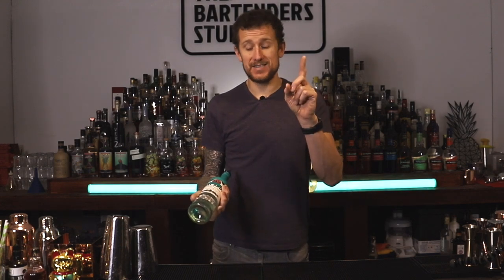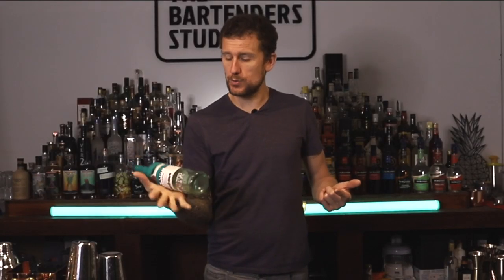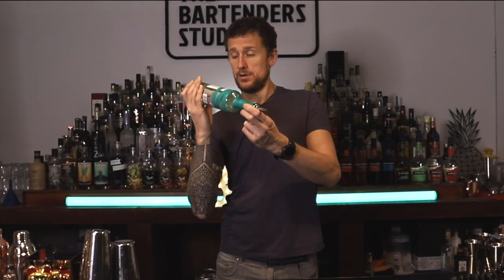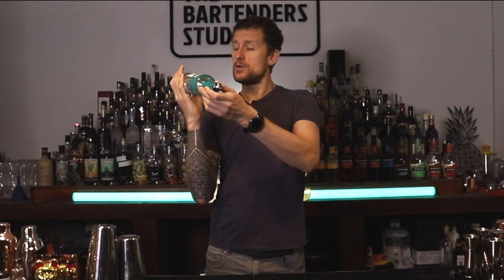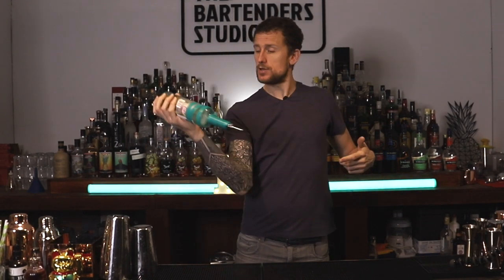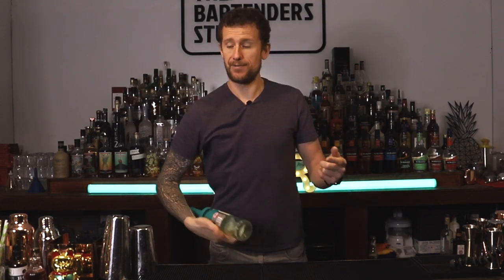Turn your hand over so the palm of your hand is facing up. Now you want to start practicing the palm spin with the bottle first of all. So when you're spinning the bottle here, you're going to grab it there and your palm of your hand is still facing up. Now this is the tricky part where you need to bring your hand over so the fingers go up and you're turning your hand over. The bottle spins around your fingers and then you grab it in your hand like this. I recommend that as you do half, you turn your hand over and then try to do the other half. The more confident you get, the more comfortably you should be able to do the full move. It's about moving your hand in the correct way to get the bottle to fly around your hand.